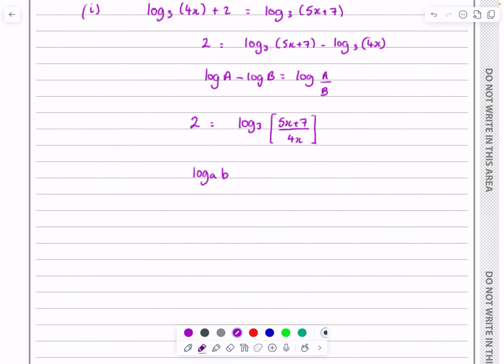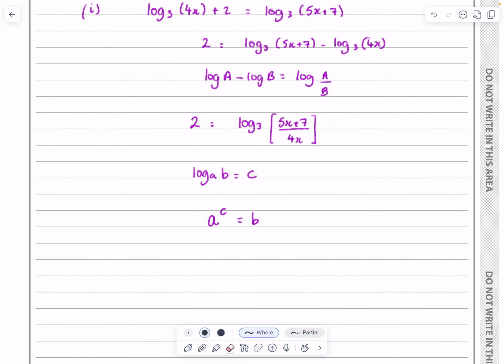Once we've got that, I'm also going to use the idea that if we've got log to the base A of B equals C, I can change that into a power statement. The way that I always do it is to say, this is the base of my log, so it's going to be the base of my power statement. A logarithm is a power, so it's A to the C equals B. And you should be able to go both ways between those. You should be able to start off with that one and end up here, or vice versa, start off here and end up with that statement there.